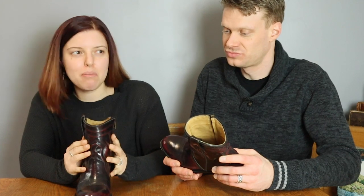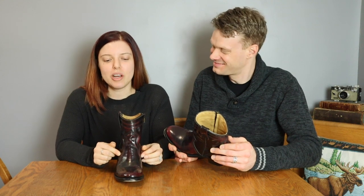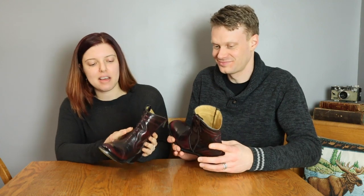All right, let's do some final thoughts about these boots. These are a great booty. They can be Western, they can be modern, they can really be whatever you want them to be. They've got this great stitching up the front and the sides, which is very reminiscent of cowboy boots. It's almost the exact same pattern.